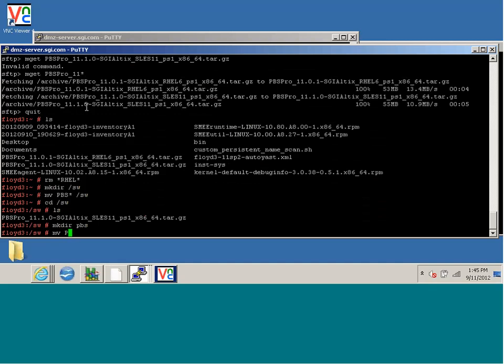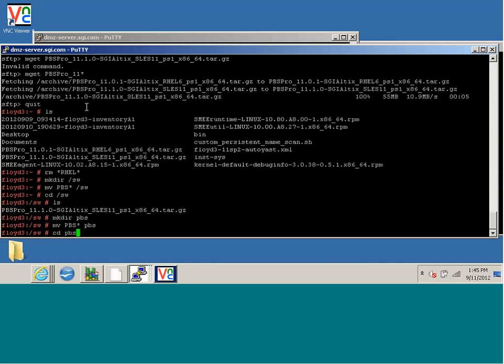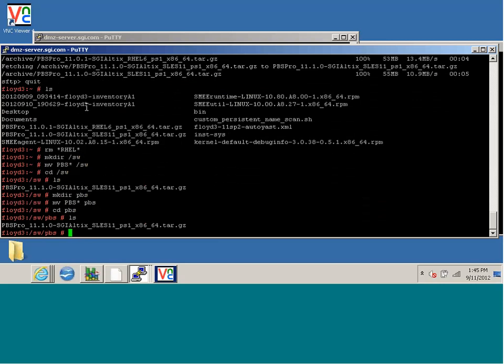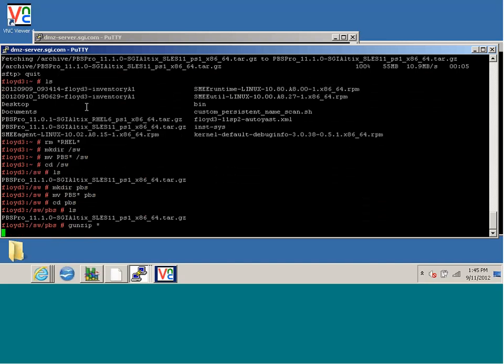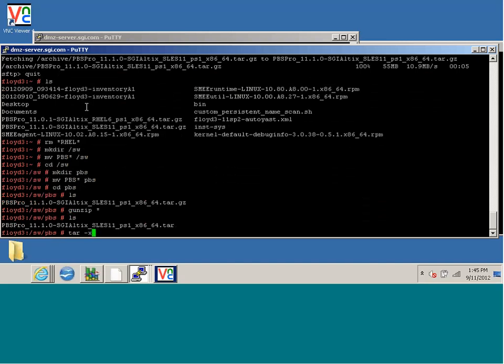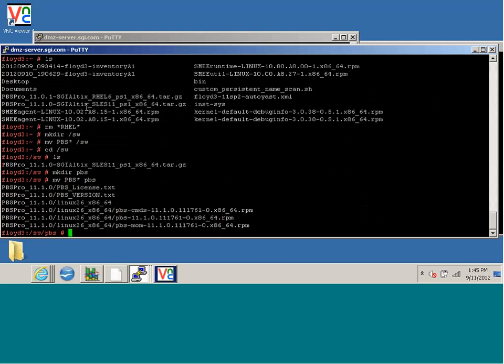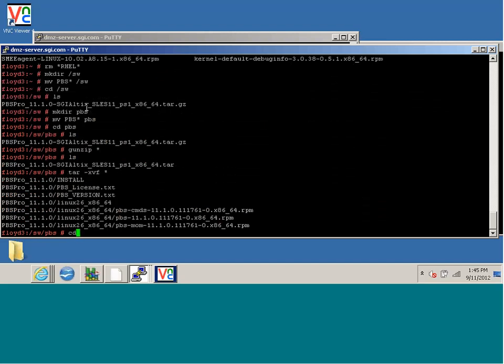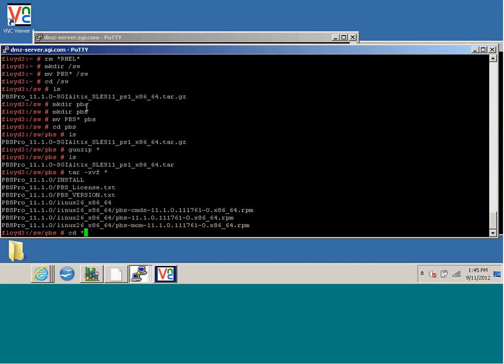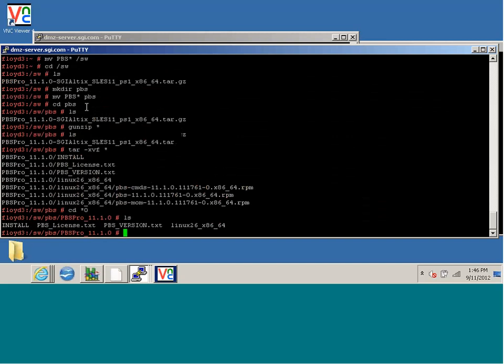Let me move it. Let me unzip it. Tar it. And then there's an install script there. Now, before I actually start the install script, so I just went through steps 2 and 3 and untarred it.